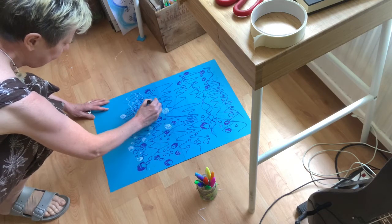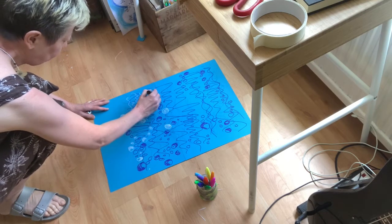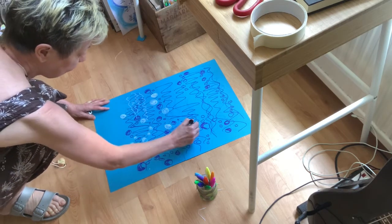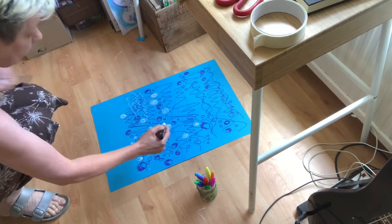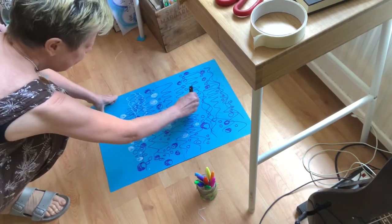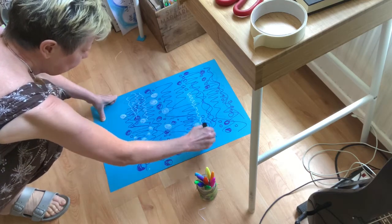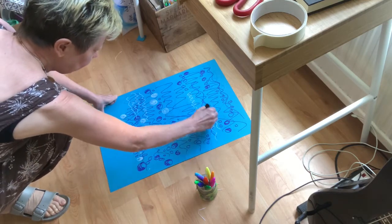So if you were building up a little reserve of resources for yourself, this might be a good thing to think about, because this would be quite useful for various things. When it begins to run out a little bit, you just press down and it releases the ink so you can draw with it.